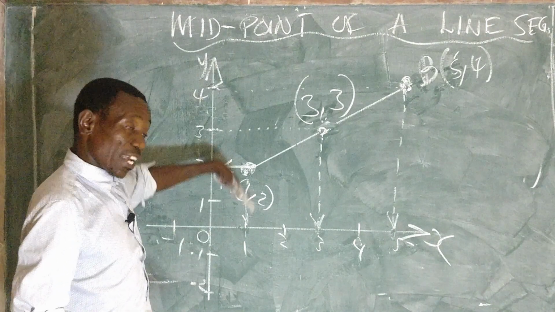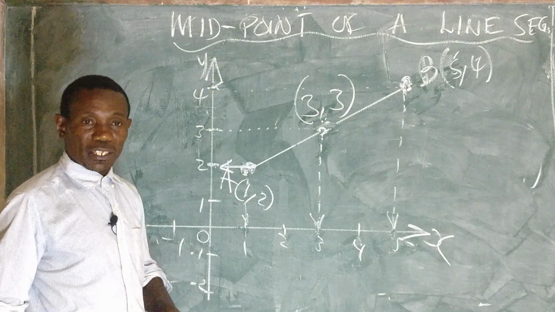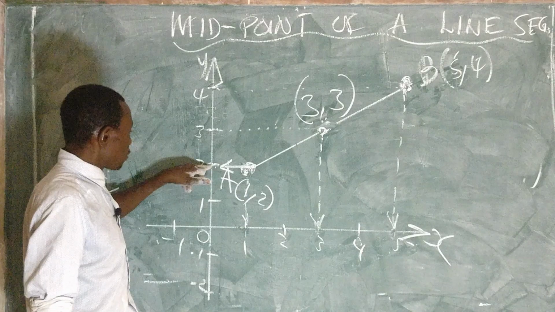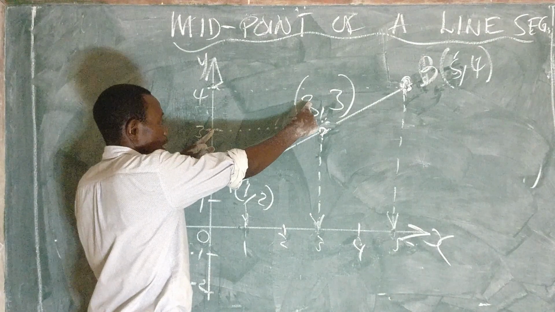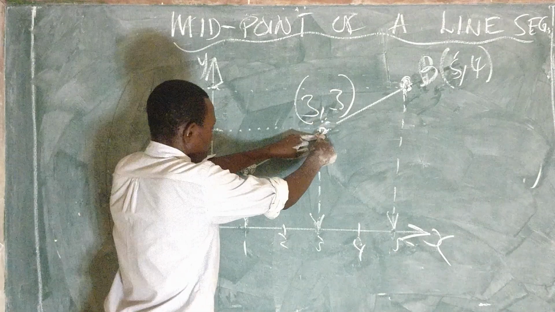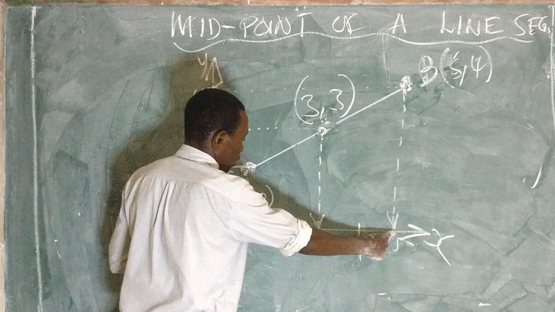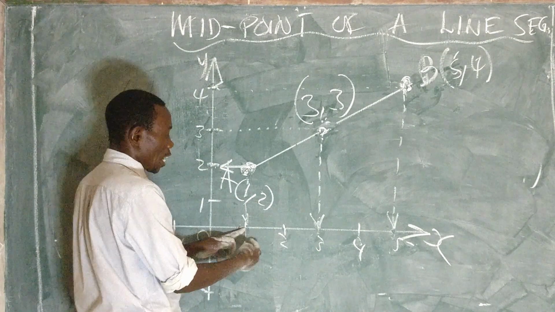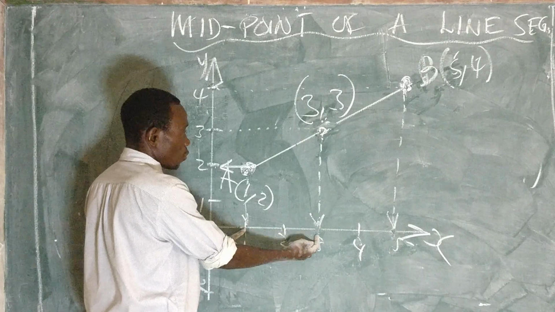How many units are there along the y-axis from position A to position B? Oh, 2 units. The middle part is just 1. So you can just count from the starting point, we're starting at the 2. So you count 1 and then you land at the 3. That is the 3 represented by that y coordinate. And for this one, you count from here up to B along the x-axis. If I count, it is 1, 2, 3, 4. So the middle part of the 4 is just like a 2. I count 2 units, 1, 2, and the 4 at what? At the 3. The coordinate at the 2 here is what?